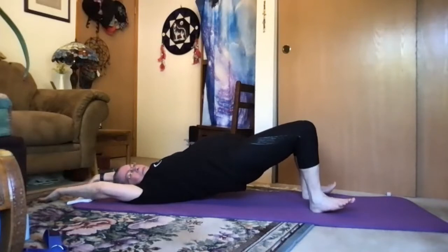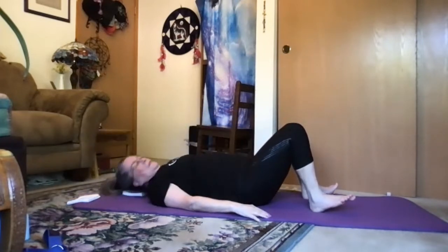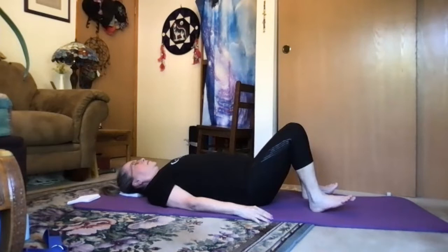And inhale, hips come down. This is at the end of the hold. And exhale, the arms come down. Okay, we're going to do it 3 times, 3 of these. Bridging hypopressives. Inhale. Exhale. Inhale. Exhale. Inhale. Exhale all the way out.